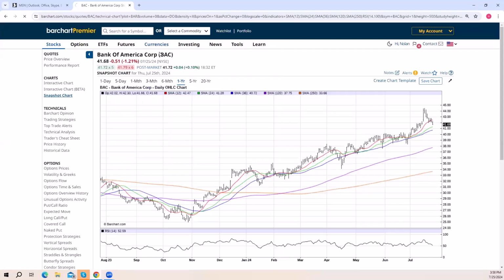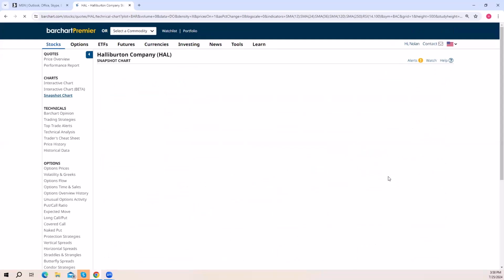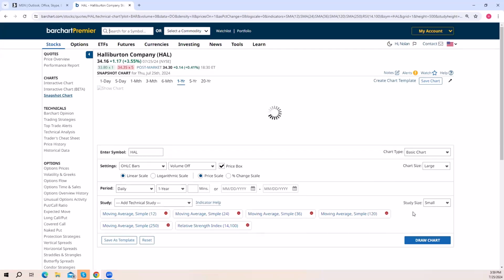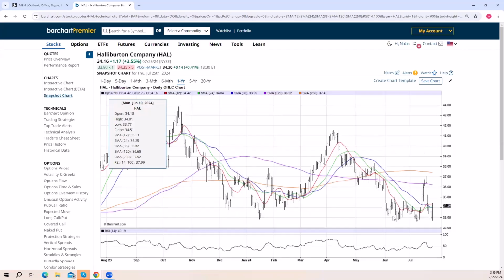Halliburton was trading between 34 and 32 before their earnings came out. Again, I'm noticing they're winding up down here, right? It's a double bottom. All the averages are meeting again. I say something's going to happen with earnings. So I do a 34 call and a 32 put for like $1 and change.